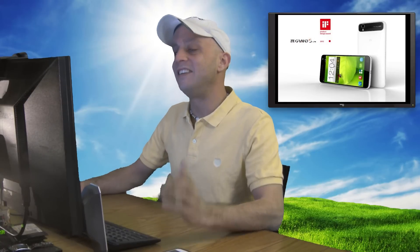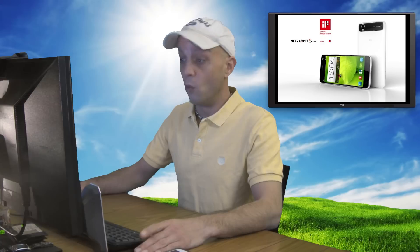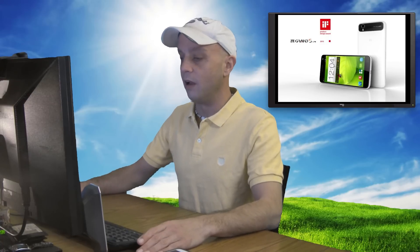The last phone I want to talk about today is the ZTE Grand S. I so love this phone — I want to get my hands on it, but it looks like I'm going to have to order it from China, because that's where they're going to be pumping this one out. It looks so nice. It's a 5-inch 1080p display, powered by the 1.7 GHz Snapdragon S4 Pro processor — that's the quad core, the one that everybody loves. 2 gigs of RAM, 16 gigabytes of internal storage, and it's coming running Jelly Bean. China is getting all the phones. If this one takes off there, you can expect ZTE to start branching out and hopefully bringing us some of their higher-line smartphones.